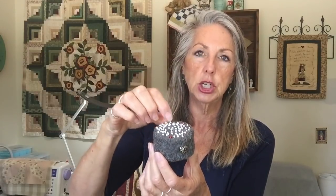So more than cotton, I love using wool because it's sharpening and cleaning and it goes in beautifully. I love wool. So just some fun things. Now, we've talked about wool. We've talked about wool roving.